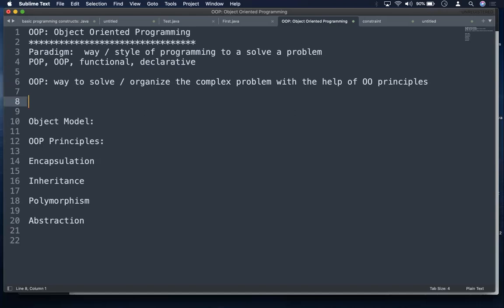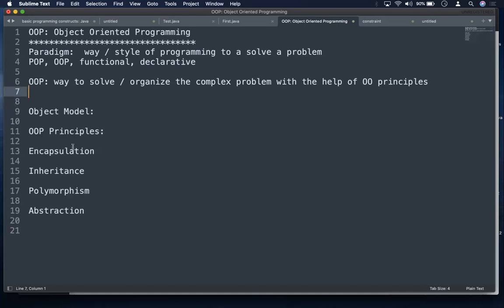And it uses object-oriented principles. What are the object-oriented principles? There is encapsulation, inheritance, polymorphism, and abstraction. These are the major object-oriented programming principles. With the help of these principles, the complex problem is solved.